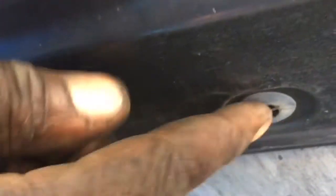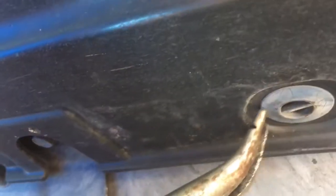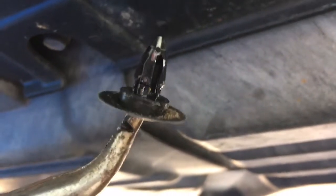And the first thing we need to do is get underneath, and there are these tabs right here, and they're really just pushed in. Some came out easy, some required a little prying. I already did the other side, so I figured since I haven't seen a video of them actually doing it, see? So that's it right there. It's just pushed in. So first I'm going to remove those.